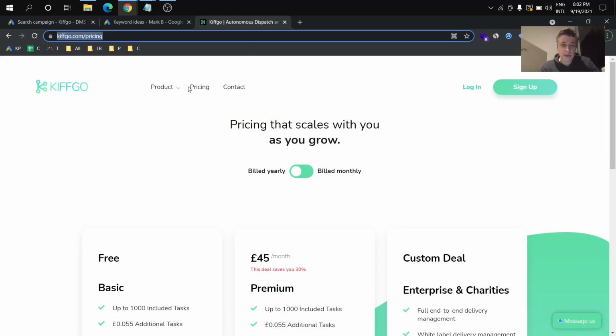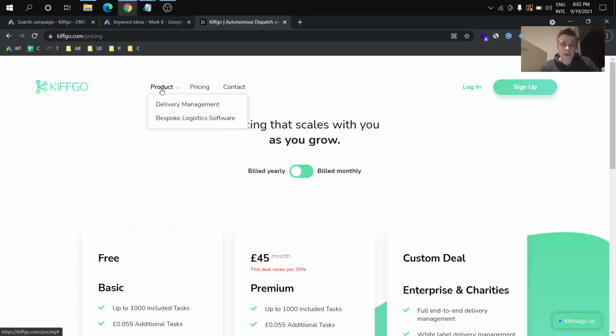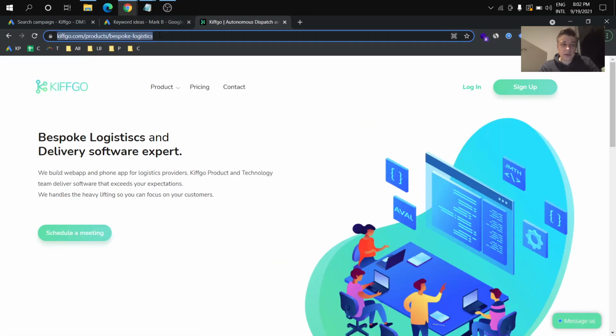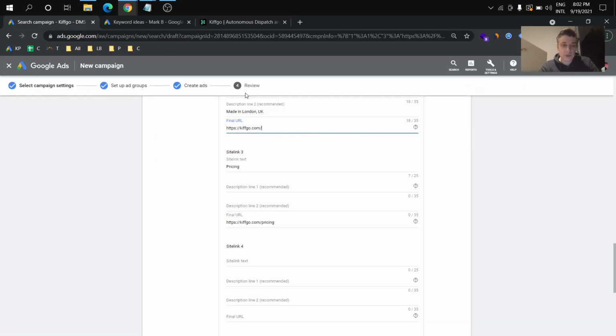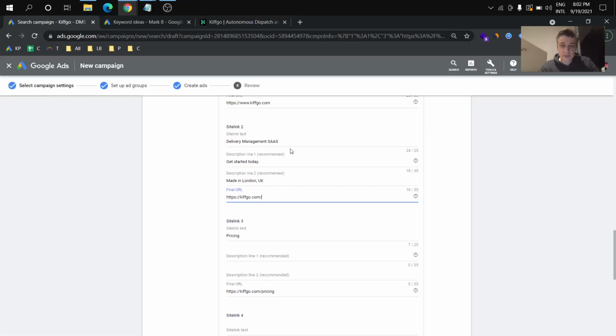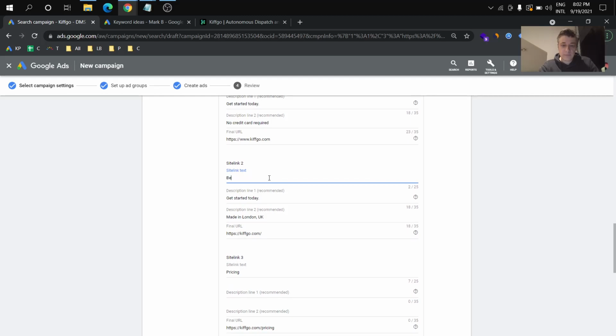So what we can do is, for example, show this right here. Bespoke logistics. So let's put it here. Bespoke logistics, software as a service. Like this. There we go.